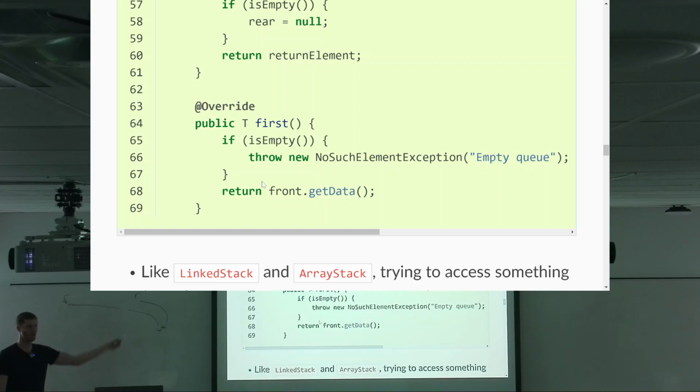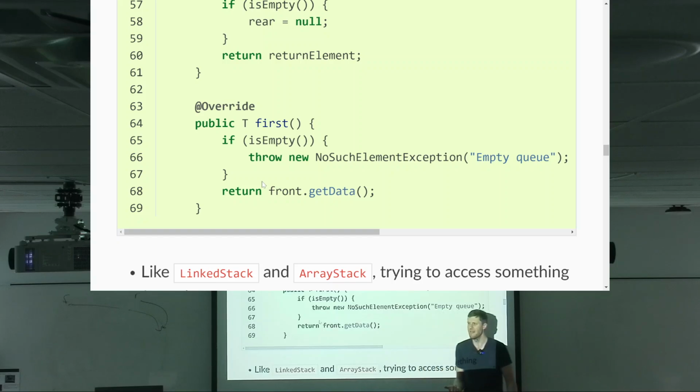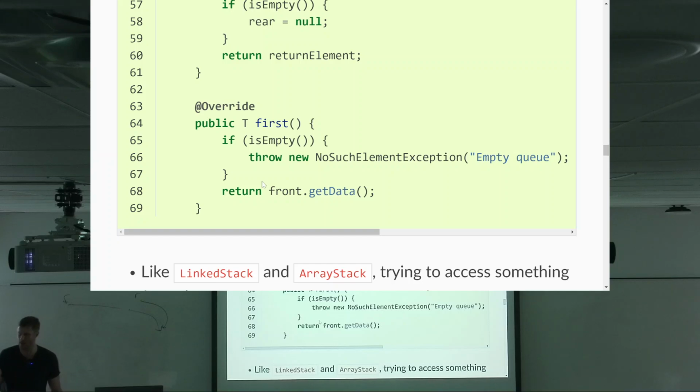Any questions about what we're seeing here? This is our linked queue. There is more logic to it. There's more we have to be aware of in those edge cases. And it's funny, because enqueuing into an empty queue is an edge case, and dequeuing from an empty queue is an edge case, but also dequeuing from a queue that has one element in it is an edge case. So we have to consider what happens in these special circumstances.